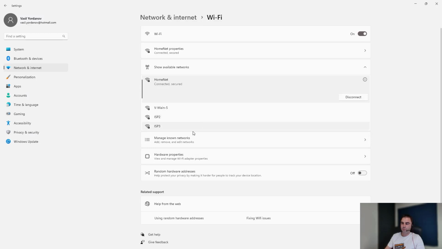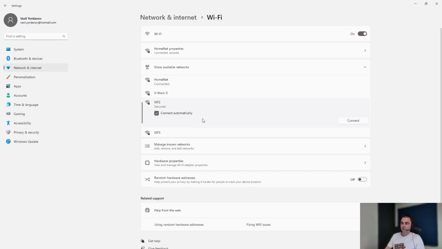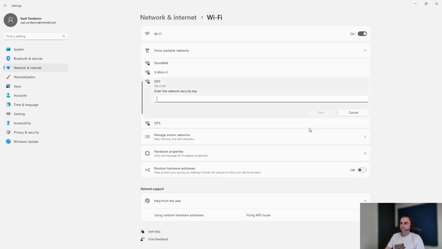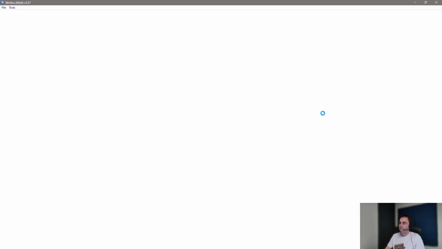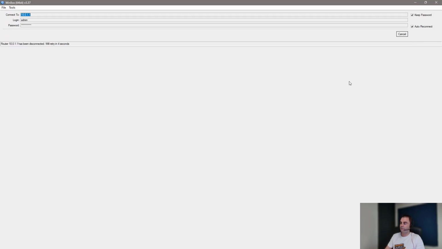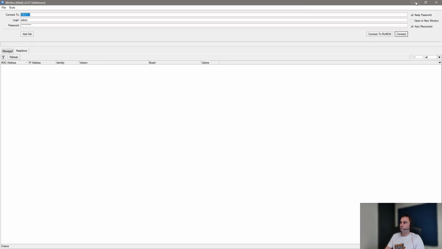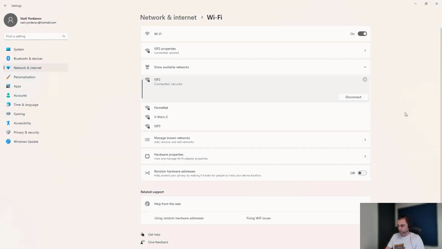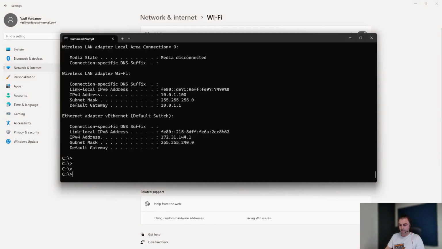I have ISP2 and ISP3, and if I try to connect to ISP2, it asks me for the password, and the password in my security profile was 12345678. Not a very secure password, but just for the example. Of course, this one is disconnected because it belongs to another network, and ISP2 is connected.